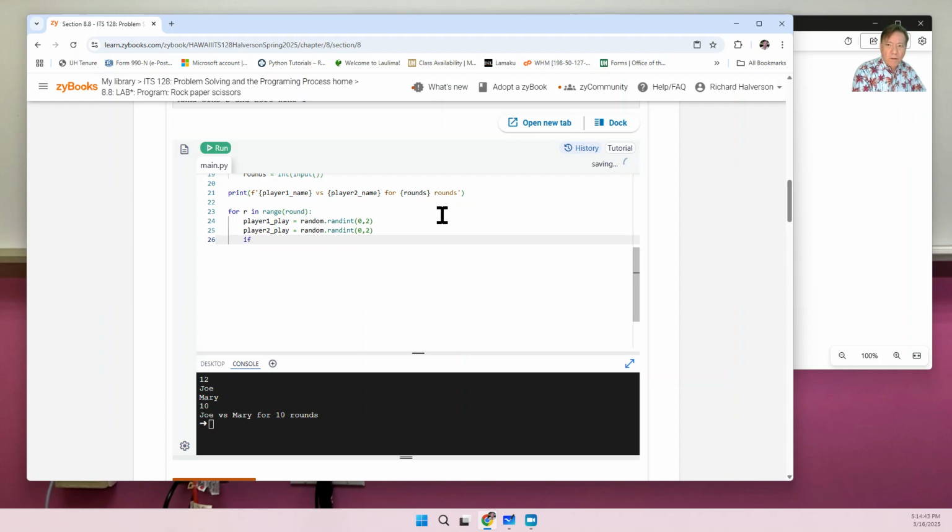If player 1's play is equal to player 2's play, then print tie.